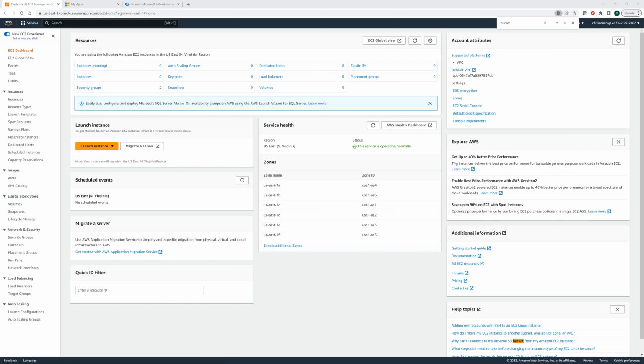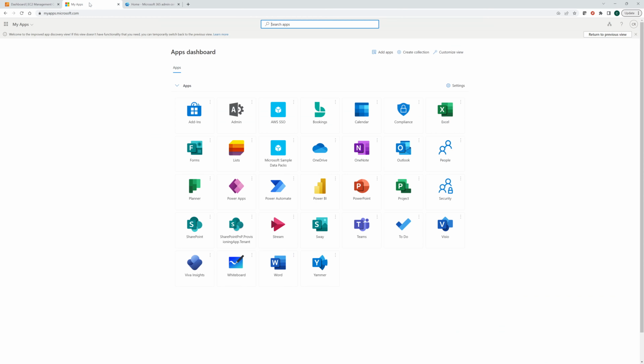Hey everybody, in this video what we're going to do is set up SSO between Azure and AWS so that we can maintain and manage multiple accounts and sign in just using My Apps. So right here, if you're familiar with Azure, you have the myapps.microsoft.com site where you have all your tiles, and you can just go in here and click wherever you want to go.